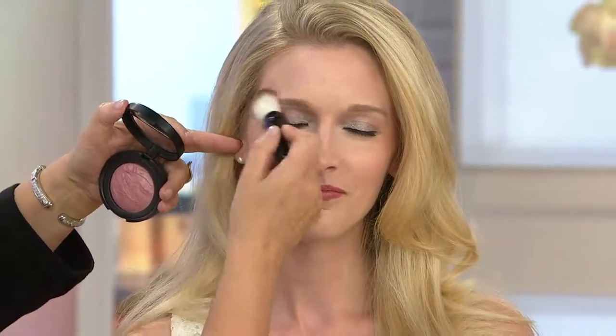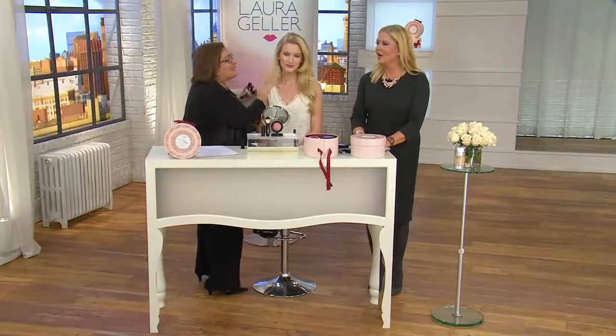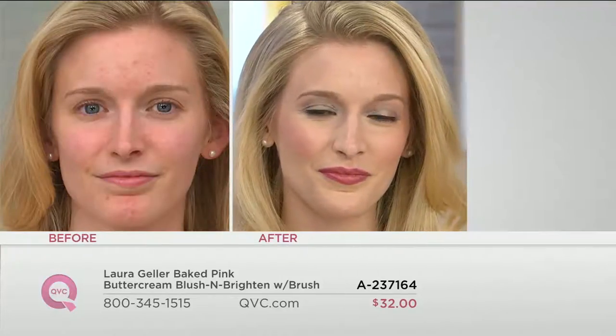Then, with what's left on your baked retractable brush — a handmade brush by one of the best manufacturers in the world — you take a drop of that blush and bring it across the whole eye. What it does is make everything look like it belongs together: harmony. The feng shui of makeup is Laura Geller.